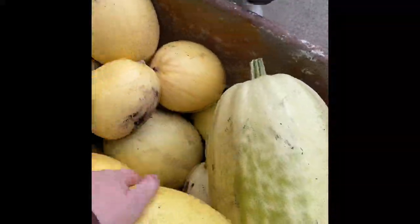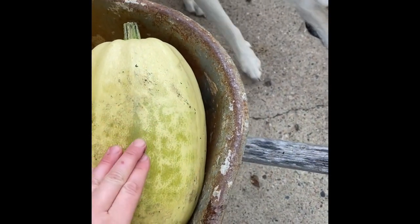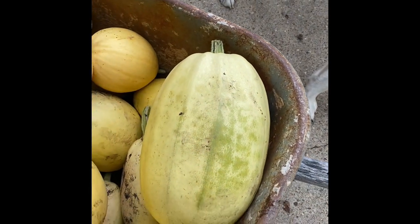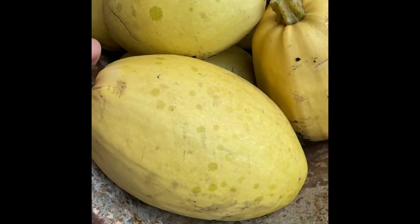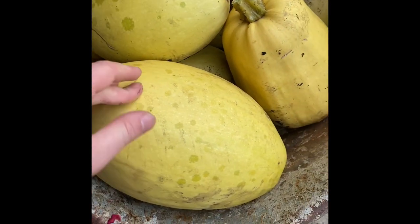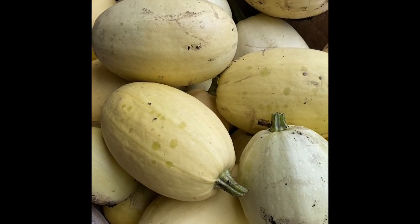Some of the squash look like they might have a little bit of frost damage. This one was pretty green to begin with, so we'll see how that hardens up. This guy was ready to go, was ripe, but these little spots, they might be frost damaged, so I don't want to waste them, so I'm going to try to harden them up anyway.